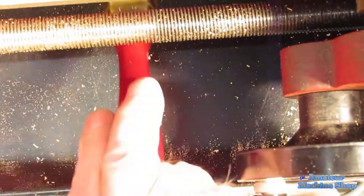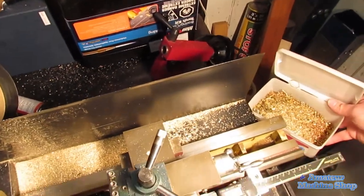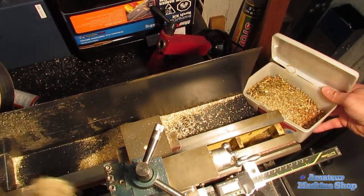Since I started working with brass, I've been keeping all the swarf chips that are produced. The lathe and mill are cleaned completely so that the clean brass can be collected. I am saving it for heat blowing steel parts in the future.